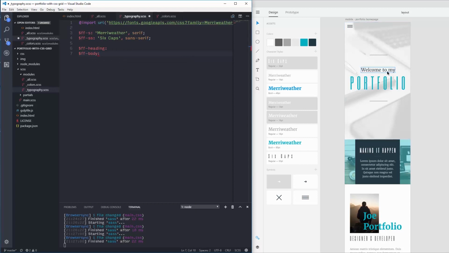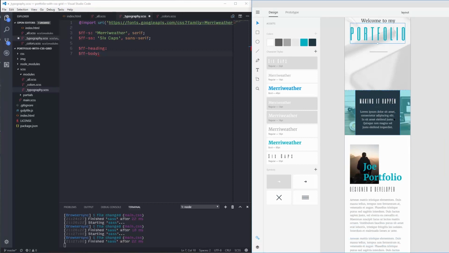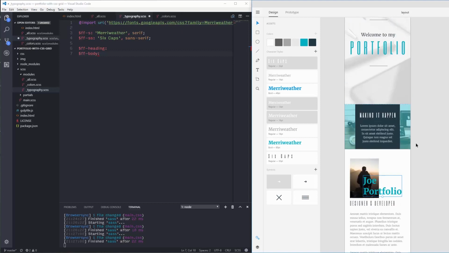This is my body, but I sort of mix it up because this is a heading and it's using 6 Caps. This is an H2, 6 Caps. This is an H1, and then I'm going into there. That's an H2 actually. H2, H1. So I could have font family H1, font family H2. Yeah, I'm just going to stick with this. For bigger projects sometimes it can be more useful, but I'm going to simplify my variables as much as possible.